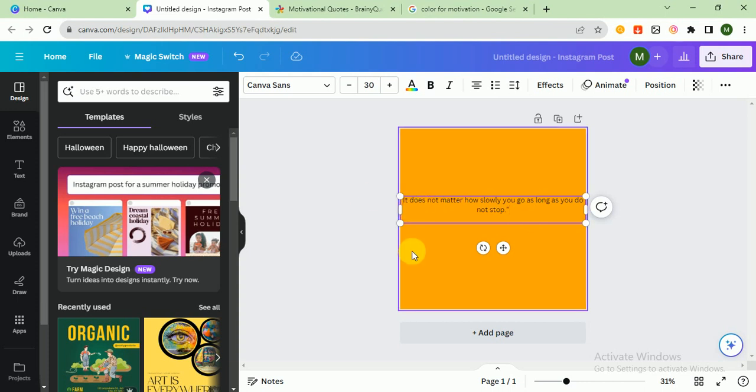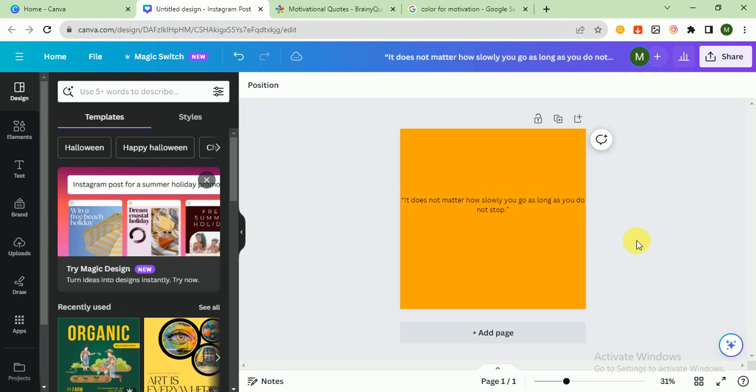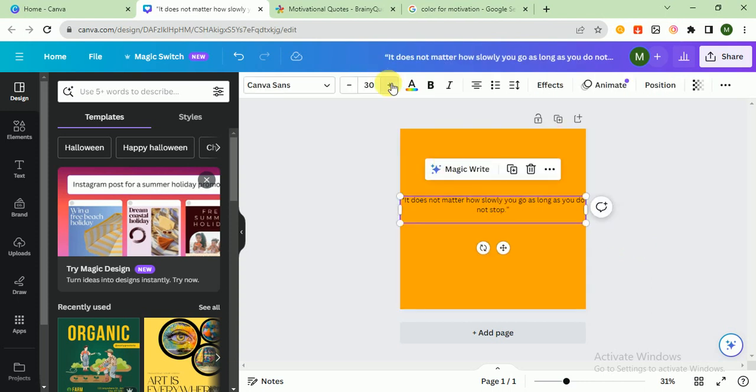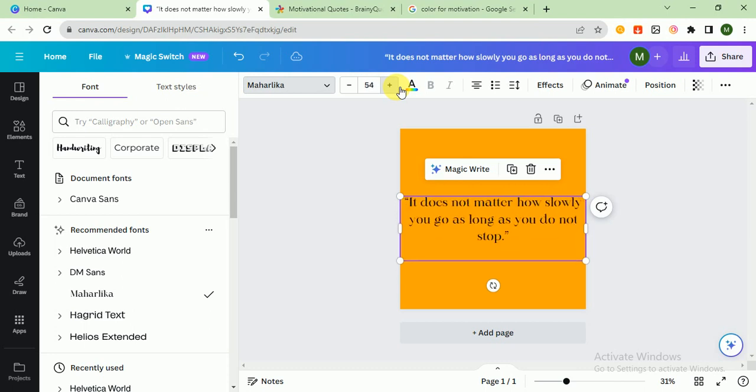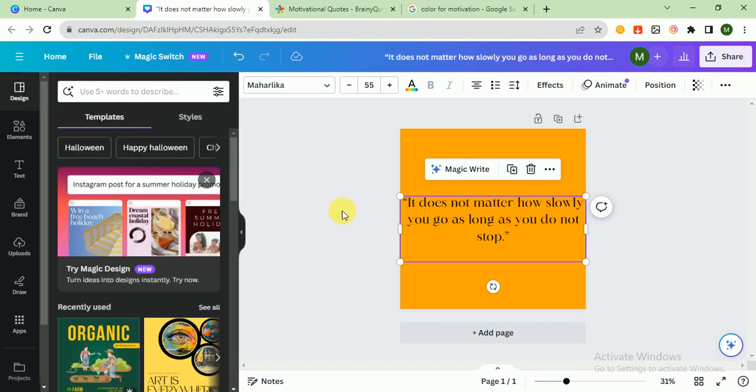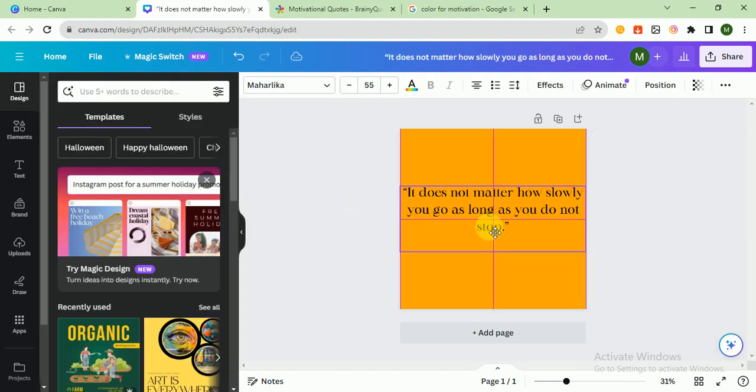I put the apostrophes, and now I would like to change the font. This looks good. Yeah, it looks great.